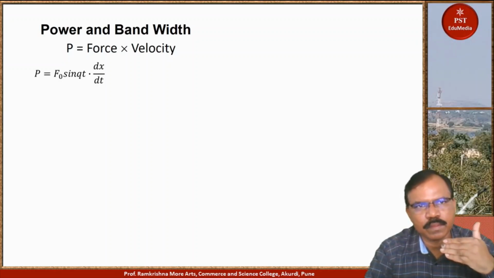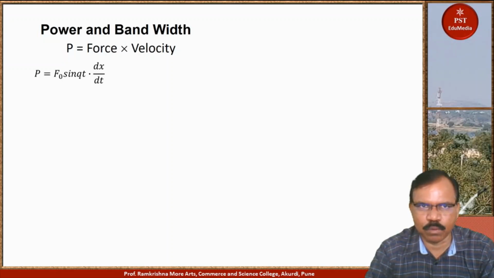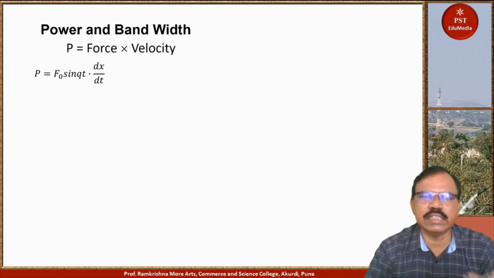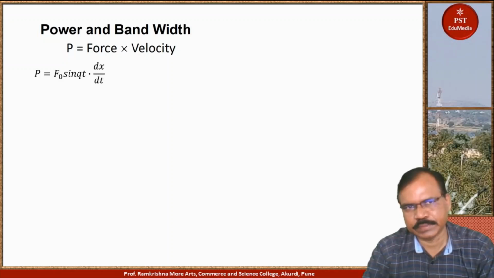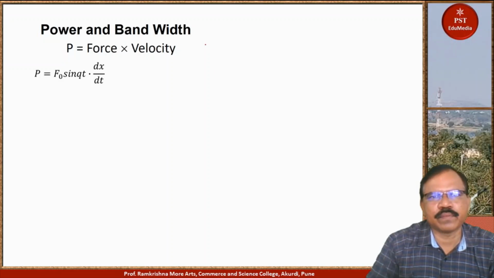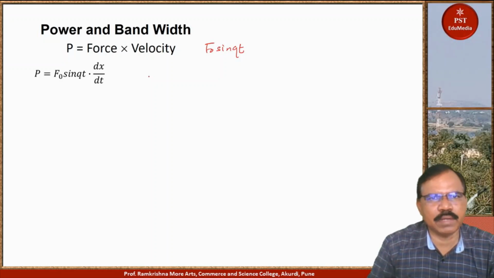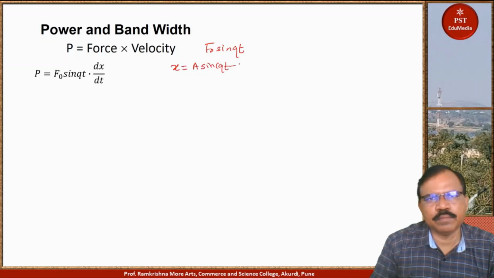We know in forced oscillations there is a driving force which is continuously applied to the oscillator to oscillate in an external resistive medium, and we know F0 sin qt is the applied force. Due to that force the oscillator will oscillate and we get x is equal to a sin(qt minus phi).